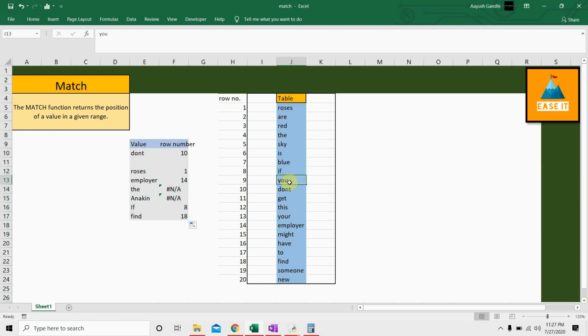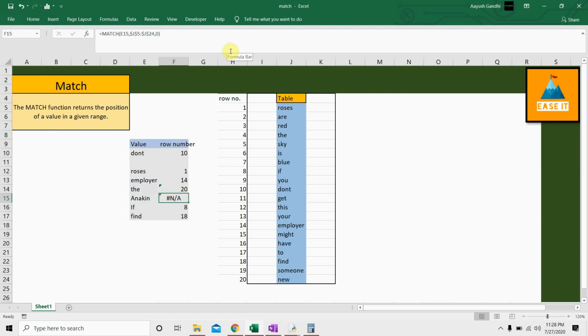So we can see we have two different errors. We have "the" and Anakin. Both of them gave an error. So why did an error come in the case of "the"? Well, we can see that "the" is present in our data over here. The sky is blue. We have "the" over here. But if you see in detail, you'll find that it had two blank spaces in front of it. When you're using exact match as an optional argument, it will even match the number of blanks. So you have to keep in mind that if you have blanks somewhere, you can either remove the blanks manually and then complete the match, or you can remove the optional argument for exact type and then run it.